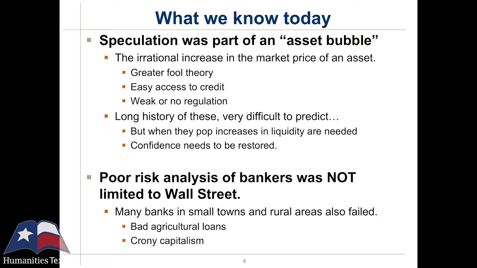This obsession on one cause of the Great Depression — the stock market failing — and the further simplification that the failure of the stock market was all due to fear has an element of truth, but that is also not going to be the whole story. Part of the current understanding involves speculation, which leads to what economists call an asset bubble: the irrational increase in the market price of an asset. It's not based in fact or using available information intelligently — it is an irrational increase where market prices keep going up and up.